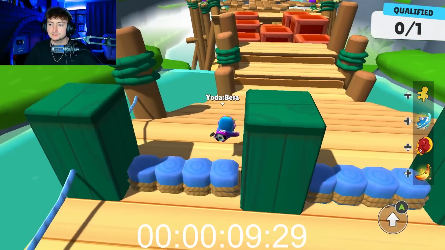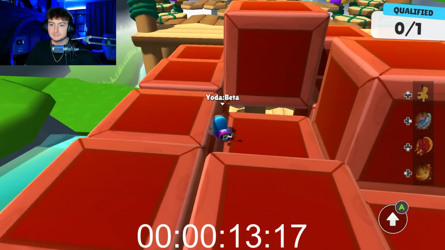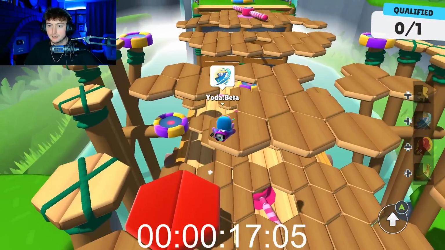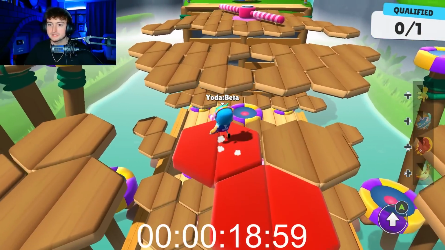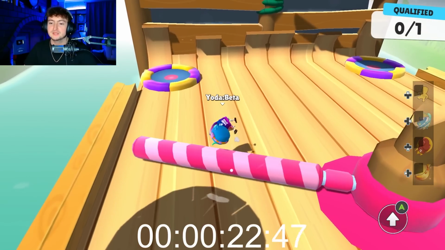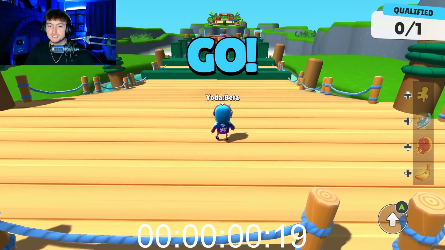I'm honestly not too sure if going to the side is better, so we're going to stay middle. Honestly, this run seems faster, but we got caught up there a little bit. Only you guys will know what speed I'm at right now. Ooh, no, I kicked way too far. Rip, and there goes our second run, bro. Okay, attempt number three, here we go.